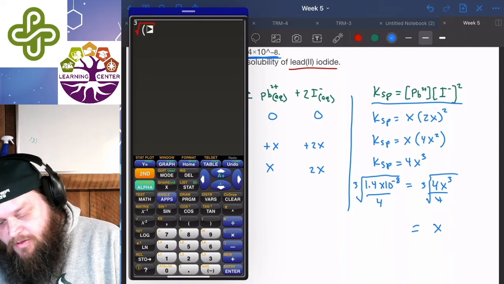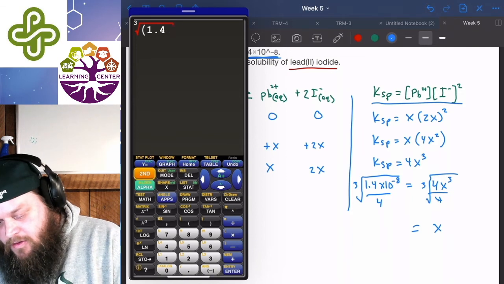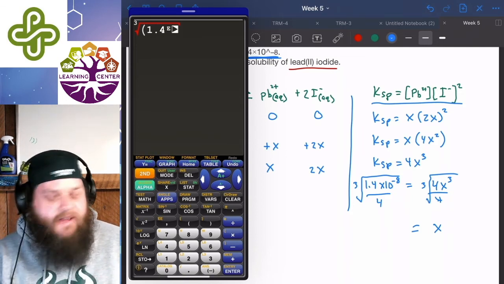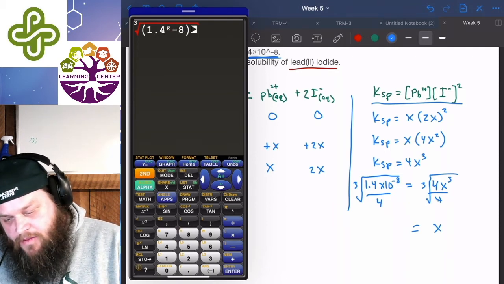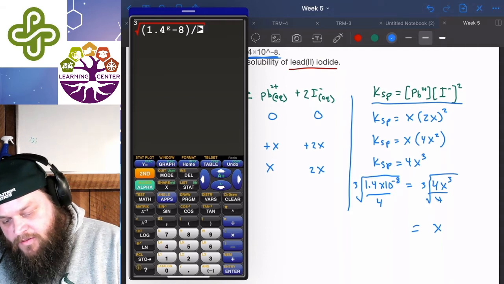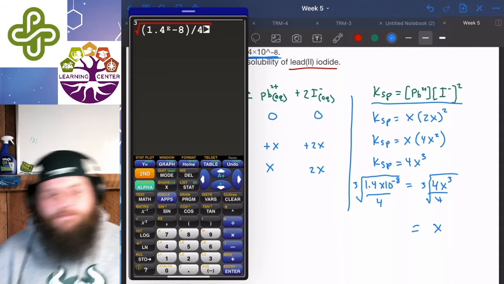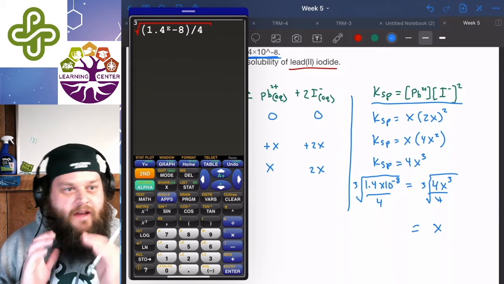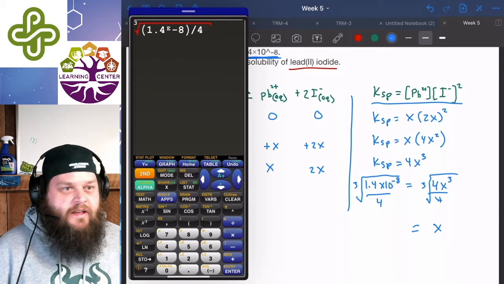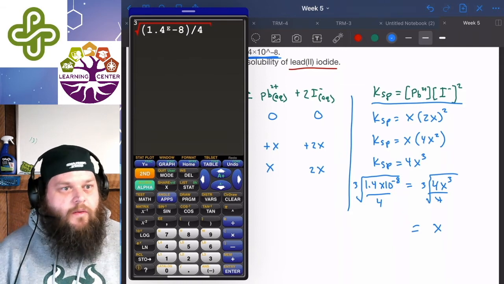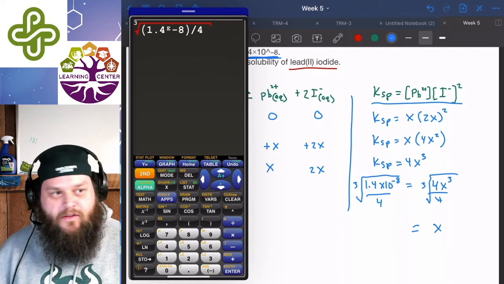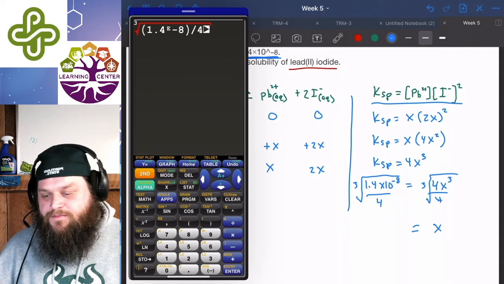So it's taking the cubed root of whatever I put under there. I'm going to use a parenthesis, 1.4, use this little EE for times 10 to the power of -8. Close my parenthesis, and then still under that square root bracket, put divided by 4. So making sure I have all that in parentheses is always a good thing. Anytime you're isolating your numerator and your denominator, always try to put the whole thing in parentheses. It doesn't hurt to add more parentheses if you need them.